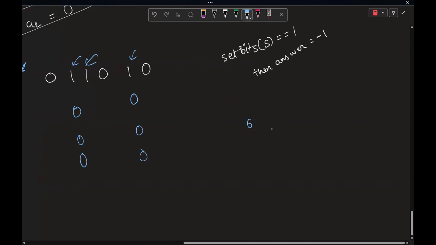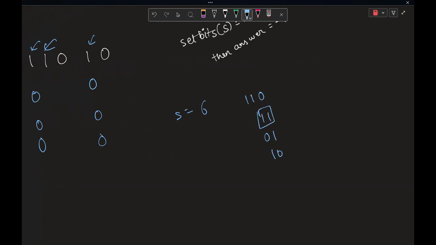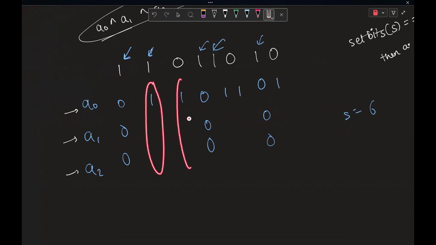I got this idea from S being equal to 6, which was coming up to be 110, and I was picking 110 and 10. I just thought, hey, let's pick up one everywhere here. Whenever you need to forward a carry, you need to have two set bits at some specific position. Let's have A0 containing all of them. Now you will have to decide for every bit, either put it in A1 or A2. For that, I said, for the MSB, let me put it at A1, and every time after that, I can just put it at A2.